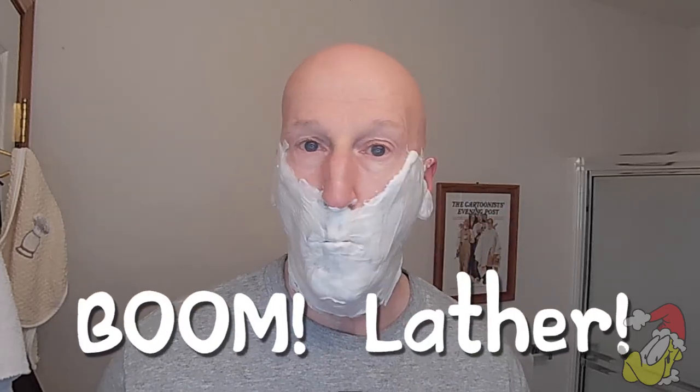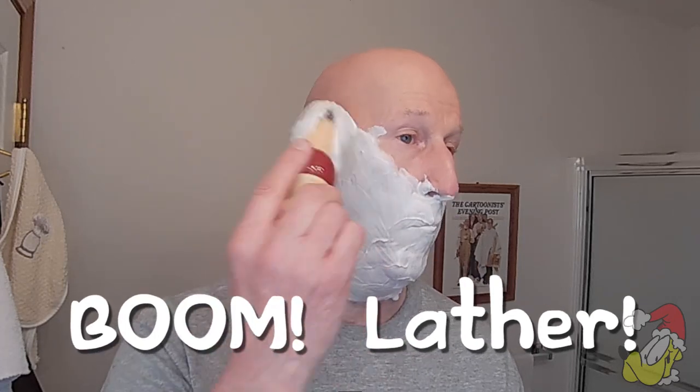Going to need a little bit more water because CK6 likes water. But boy, that is a wonderful, wonderful scent. Definitely getting the vanilla and the bay rum. Oh man, that's marvelous. That really is. This is something I'm going to use year round. I love this scent, and CK6. Look at that. Oh my goodness. Look how easily and quickly that lathers. I mean, it is worth the price of admission. It really is. Wow. Boom, lather, wow. That's amazing.